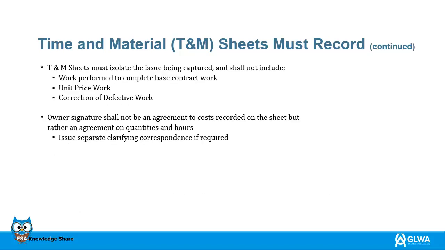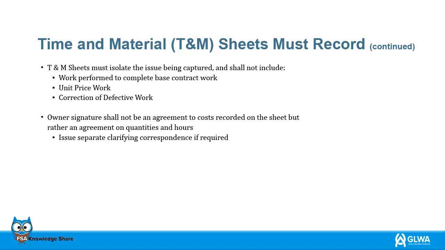While reviewing the time and material sheets, pay attention that no contract work is included. For example, a section of piping was demolished and added to the time and materials sheet. However, the section of pipe was shown in the contract documents as demolished. Therefore, the time and materials sheets require careful analysis.